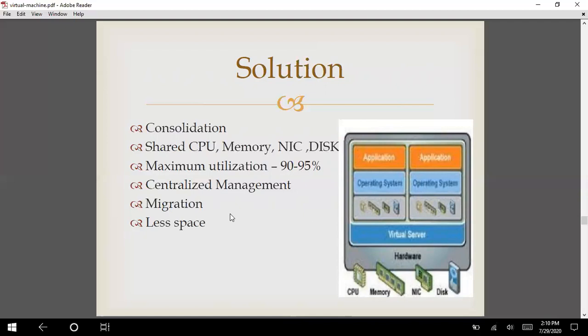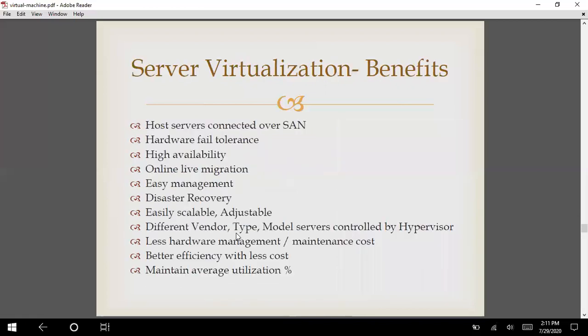And by migration, I mean you can actually copy one operating system and run that operating system on another hardware. So the migration is very easy in this case. And as we are sharing the resources, it requires less amount of space.